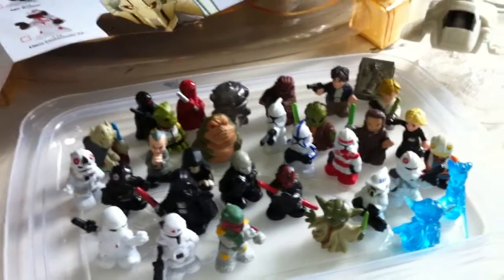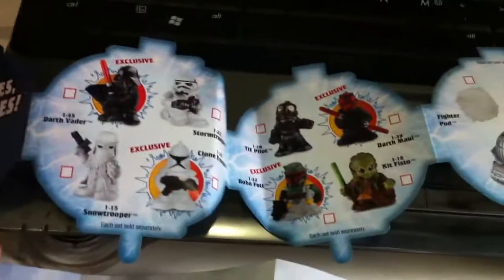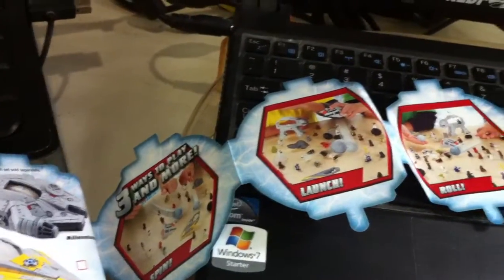Now these are the characters that I really like from both series. In Manila, before they went on clearance, we only got Series 1, which is a bunch of some movie figures and some Clone Wars. So that's Series 1. Let's check out the flip side. And some of the basic packs, some exclusive figures from Series 1, I think.